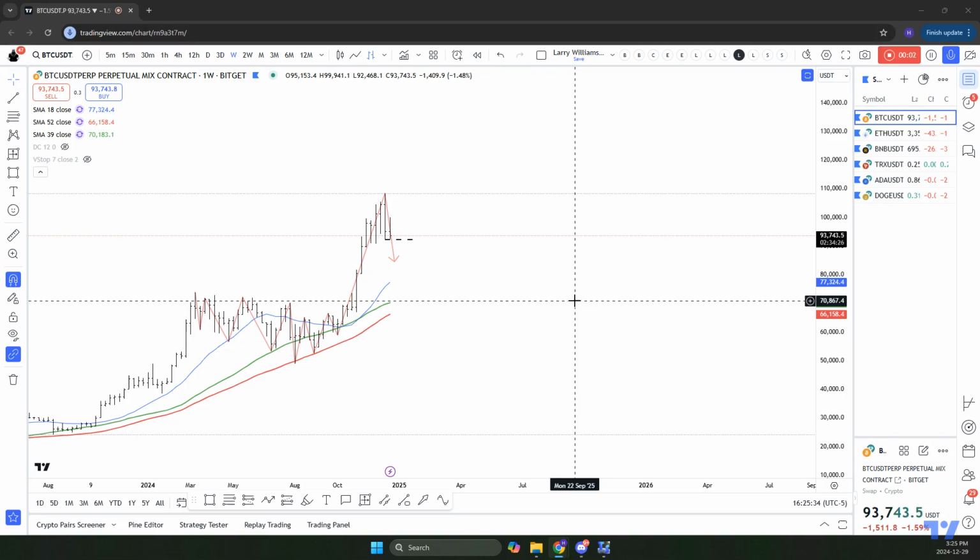All right, everybody, let's take a look at Bitcoin here. I'm going to show you what I see as far as what I'm looking to trade. Very actionable ideas here, formulating on the charts. We're going to start on the weekly chart. For right now, there's nothing really tradable for me on the monthly chart, so we'll start with the weekly.